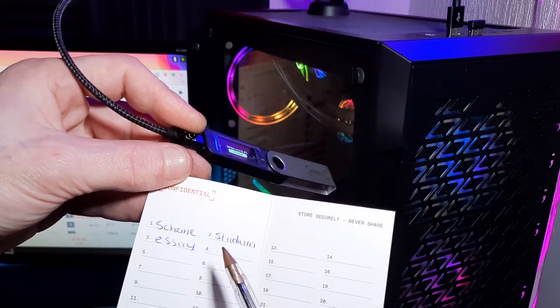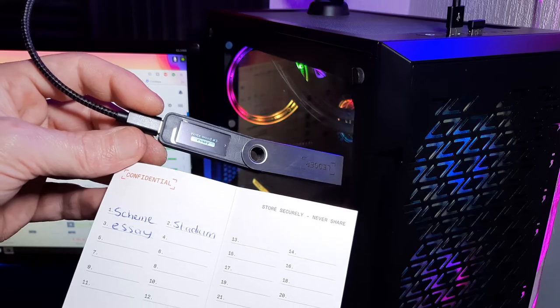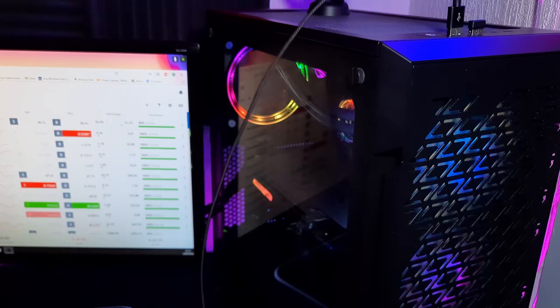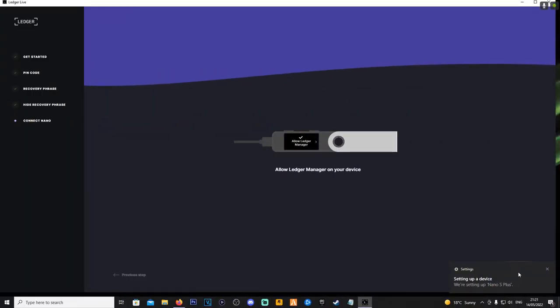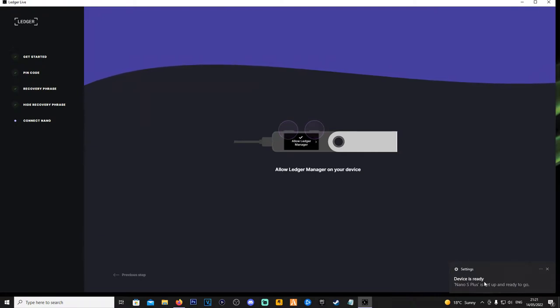These need to be written down exactly as they are shown on screen, and they also need to be in the exact order. Anything else will be a fail at the security check, and you will not get access to your ledger. This is vitally important, guys. You need to keep this 24 phrase sheet as safe as humanly possible. I recommend putting it inside a safe, or putting it with your passport maybe, or something like that.